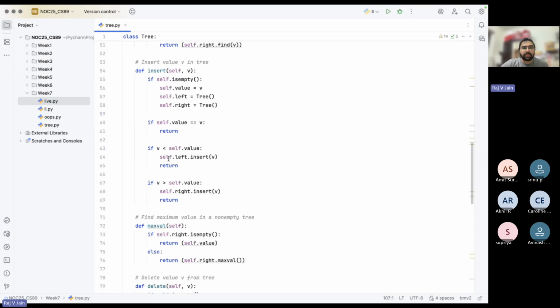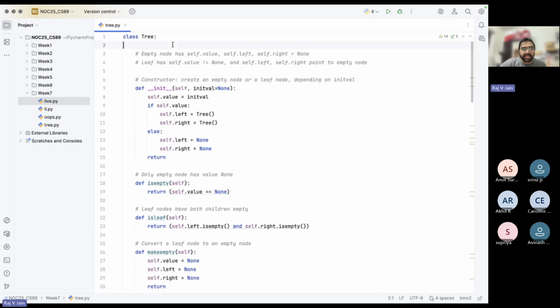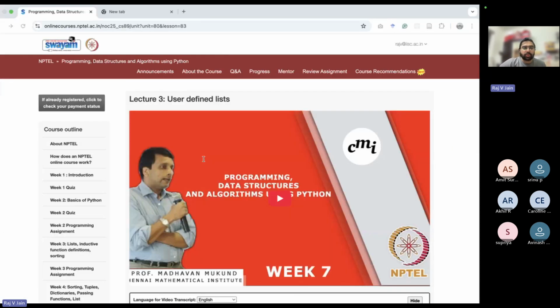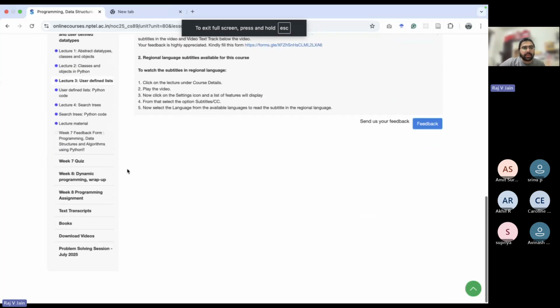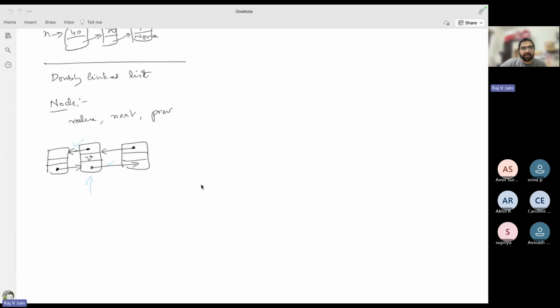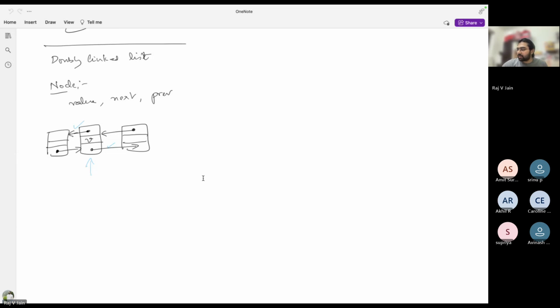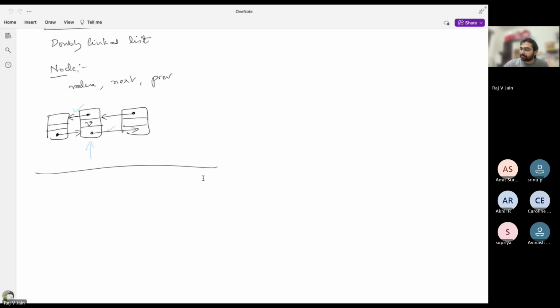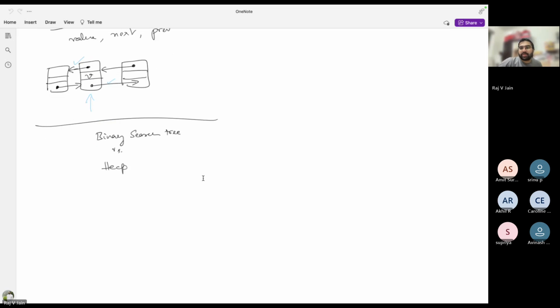So now we'll go through something called the tree. The binary search tree idea. Does anyone want to tell me the main differences between a binary search tree and a heap? Both are trees, but in what way do they differ? At least in terms of implementation, how do they mainly differ?